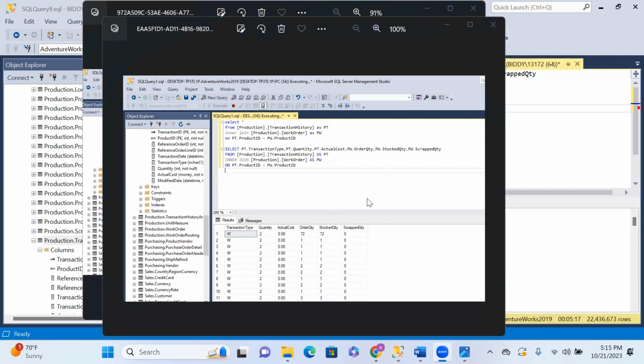Okay, so which of the columns do you want us to use for our where condition? Do you want us to use the actual cost, or the other quantity? Is there any way you can check for me the transaction type?